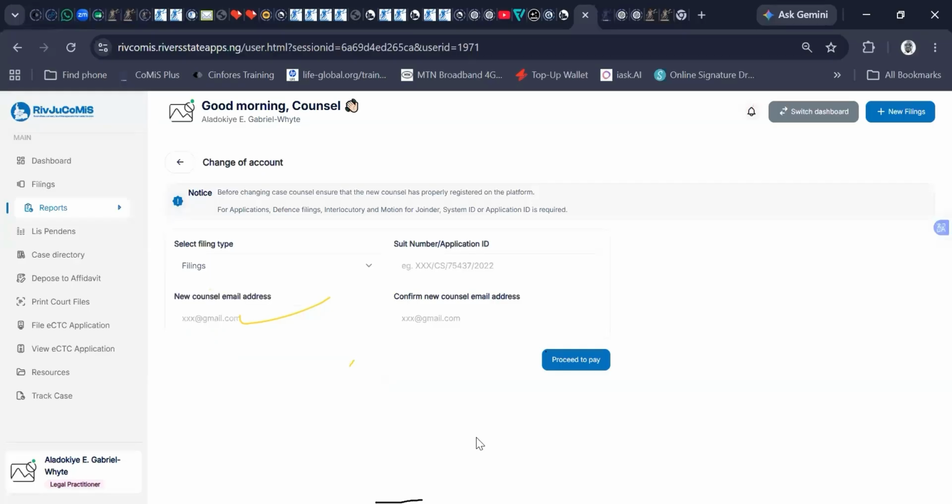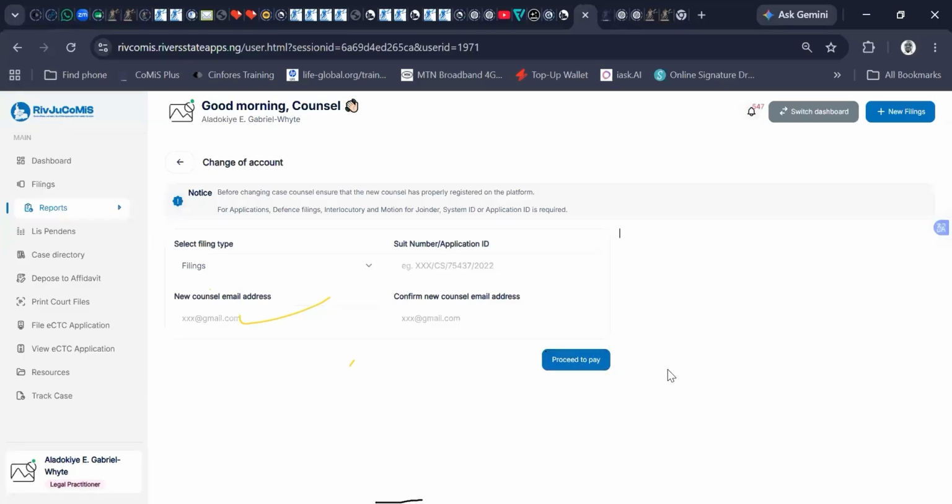Again, this particular exchange of counsel can also act. In fact, the main essence of this platform is change of counsel. So let's say as a client, I have a lawyer representing me, right? Now I don't want to use that lawyer again. I want to use another lawyer. I have to come to my lawyer that I'm using and say, please transfer my case file to my new lawyer. The person will now have to come here and do the transfer and pay those tokens.